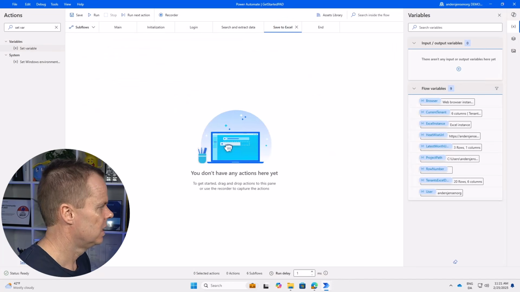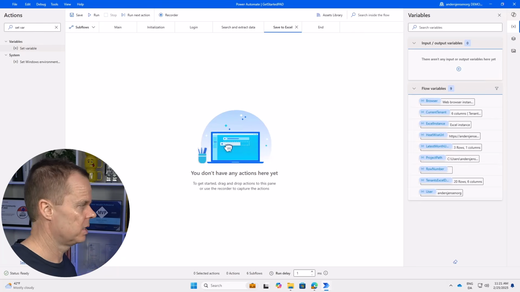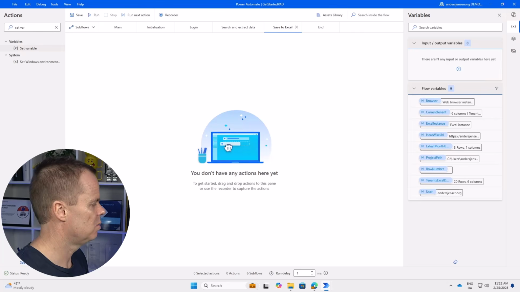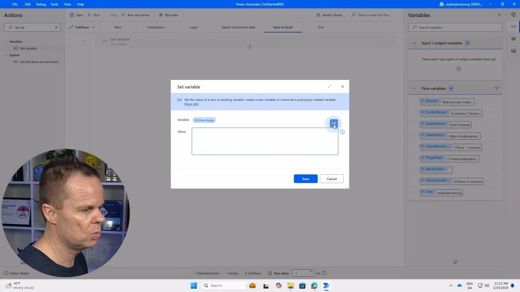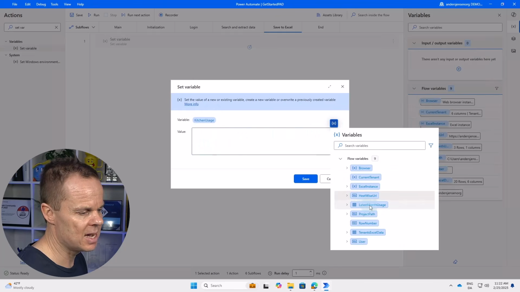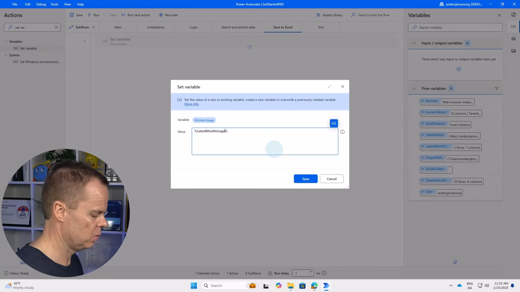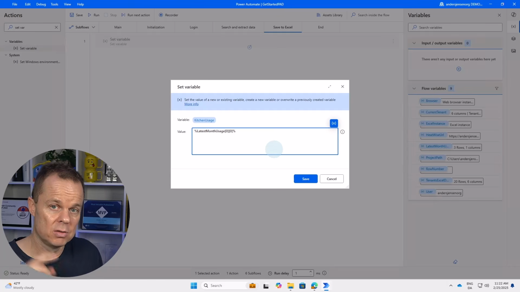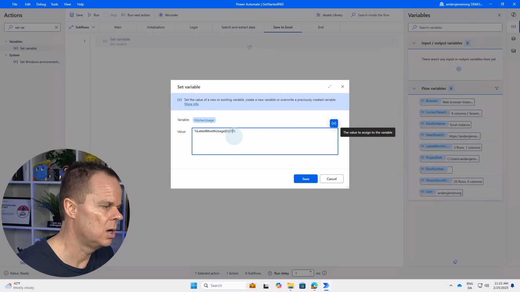I say save to Excel. Let's first drag the values out of the data table. We will split it. You don't have to do that, but I just prefer it so it makes it a little bit more easy and makes more sense here. I find a set variable. Let's call this one kitchen usage. And we wanted to move into the latest month's usage, double click here. And then I wanted to say, well, to find the kitchen, that was 0.0. So do hard brackets, start 0, hard bracket end. This one here is the row and this one is the column.